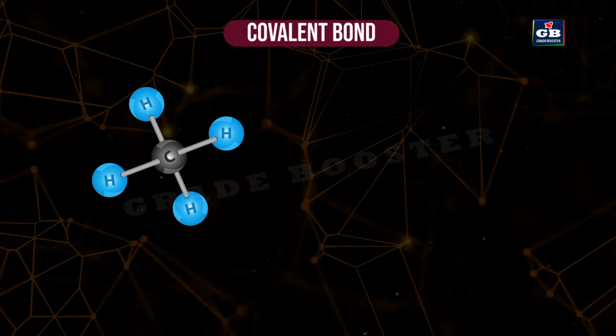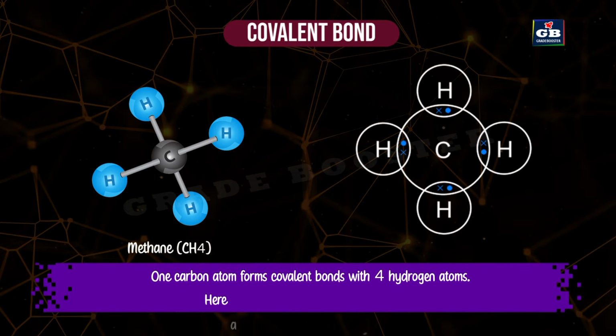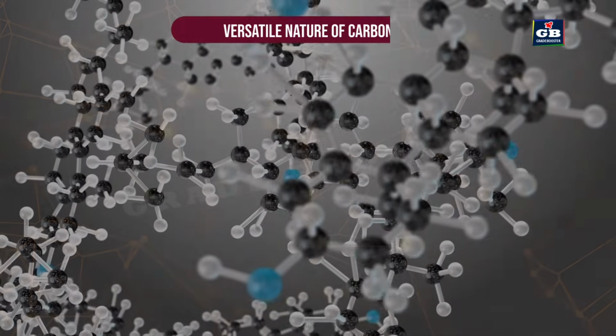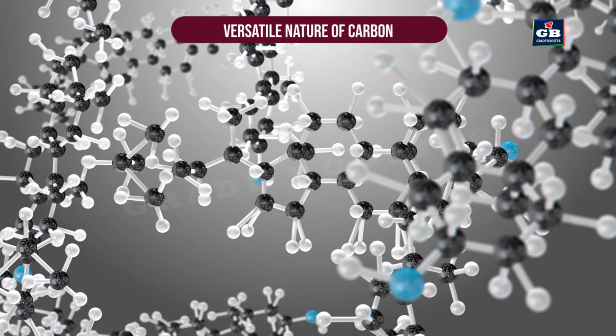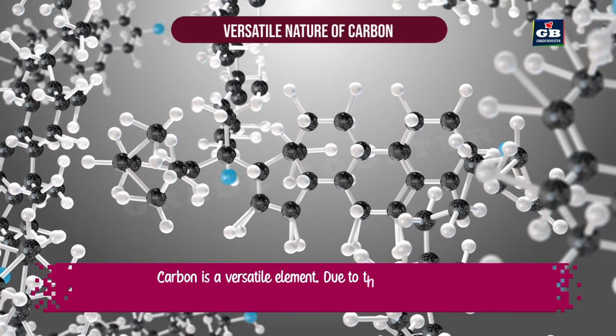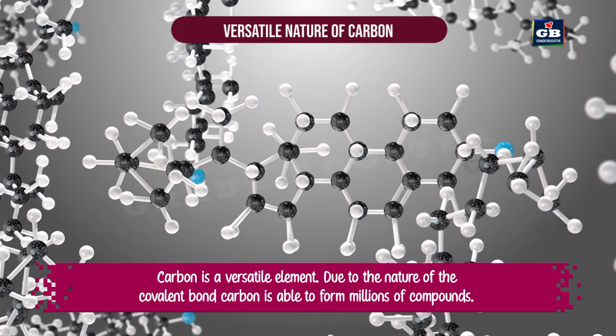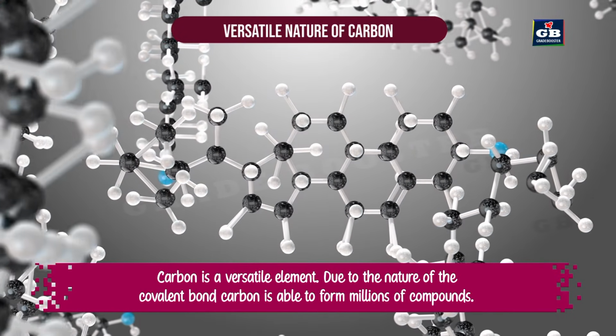This is a methane molecule, CH4. One carbon atom forms covalent bonds with 4 hydrogen atoms. Here also all the 4 bonds are single bonds. Versatile nature of carbon. Carbon is a versatile element. Due to the nature of the covalent bond, carbon is able to form millions of compounds.